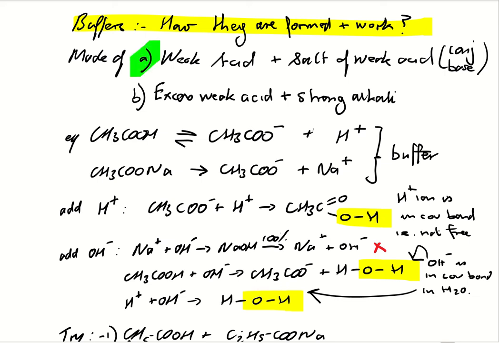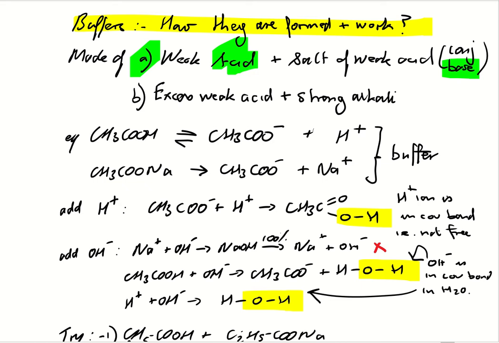The first one, which we'll look at first here, is a weak acid mixed with the salt of a weak acid. If you think about it, the weak acid has acidic properties and can react with bases or alkalis. And the salt of a weak acid, if you can remember back to your conjugate acid-base theory, is the conjugate base of the weak acid. So in actual fact, what we're really doing here is taking an acid and a base. And if you start to think about it, that's really what you need.